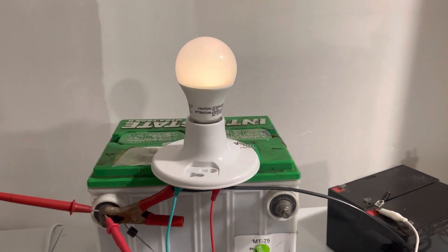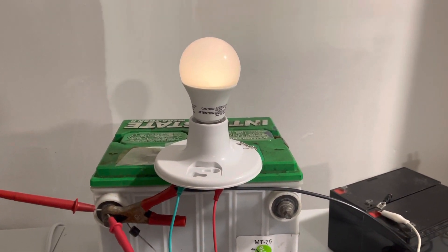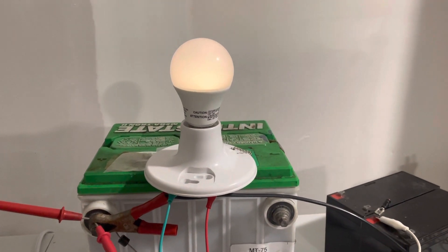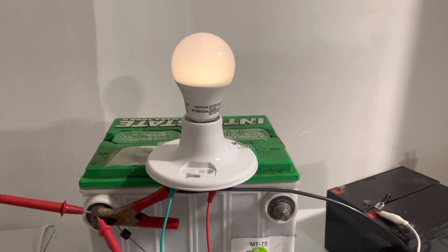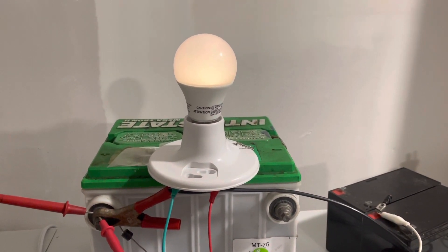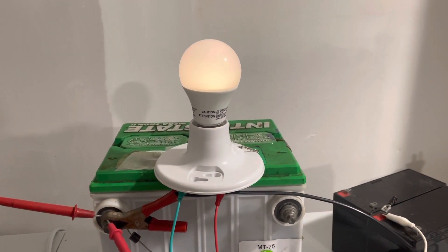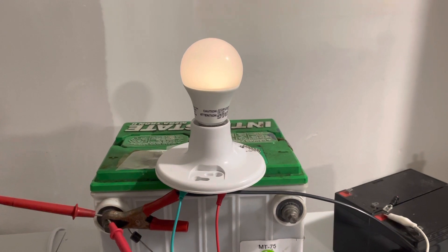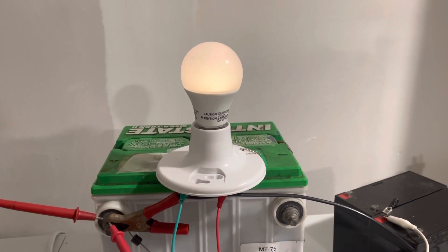Most of it will be set up when you receive it and you just basically have to screw in the connectors. So you can either use it for an emergency lighting system — which I'm going to create as well and put it in a nice fancy box that you can take to a cabin or camping or whatever you need it for. You could easily just throw a small solar panel onto this thing during the day and it will just light up all night for you. It's pretty interesting that way.